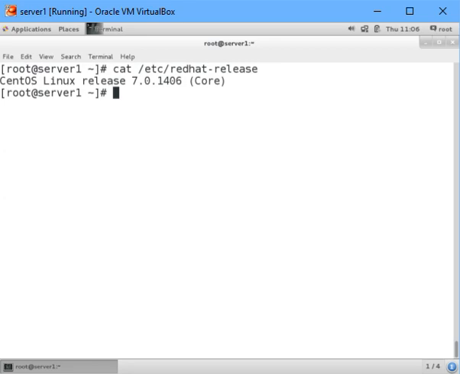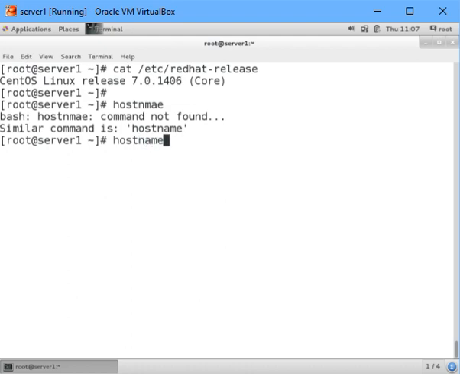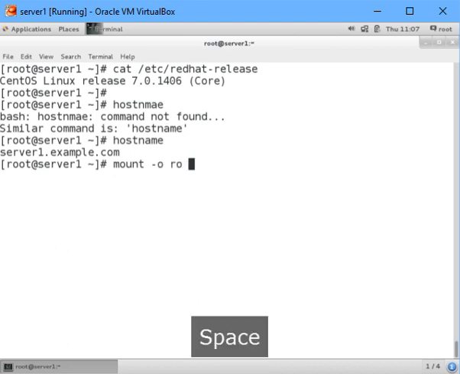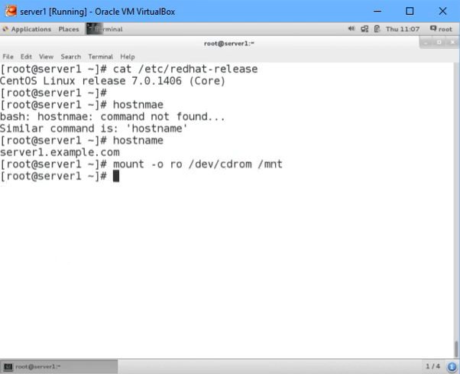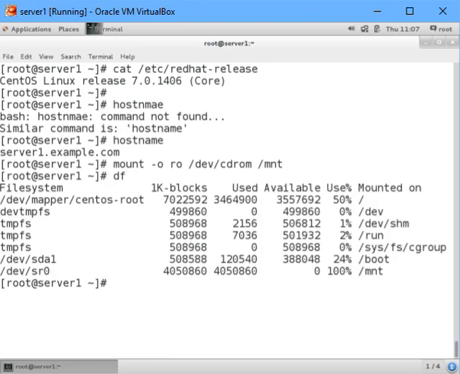First of all, I'll show you how I configured the YUM repository on a brand new installation of Server 1 to make the CentOS 7.0 packages available from /var/www/html/CentOS directory via the HTTP protocol. Here are the instructions I followed. I attached the CentOS 7.0 ISO image to the Server 1 virtual machine. Then on Server 1, I mounted the ISO image on the /mnt directory, and I confirmed with the df command, and there it is, you can see it.